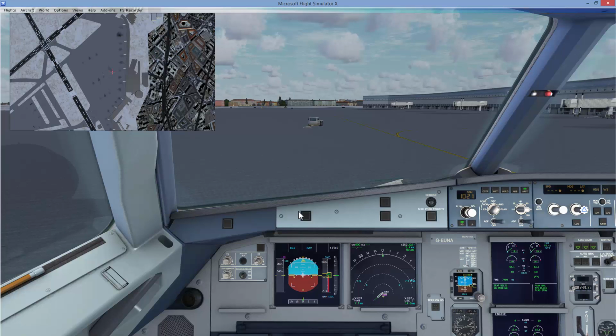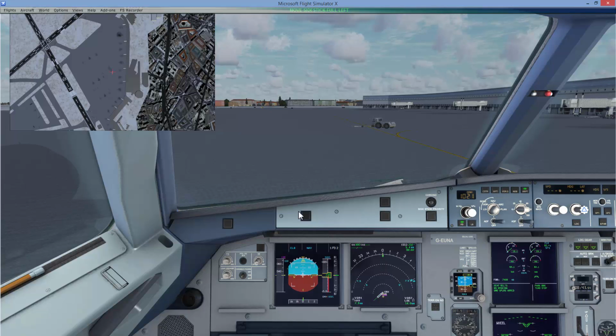After start checklist. Engine mode selector, set. APU bleed, set off. APU master, set off. Ground spoilers, set. Rudder trim, checked 0. Pitch trim, checked. Flight controls. Full left. Full right. Neutral.